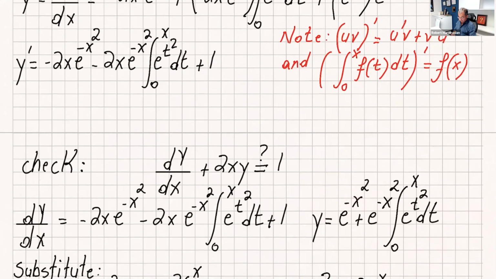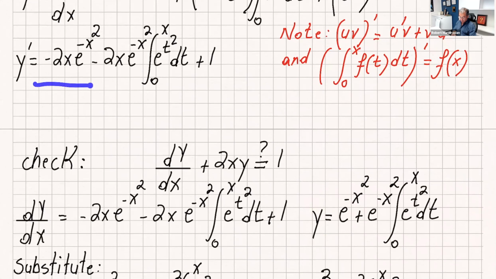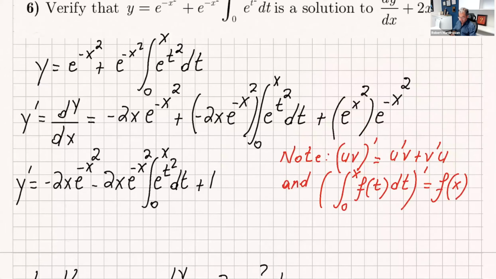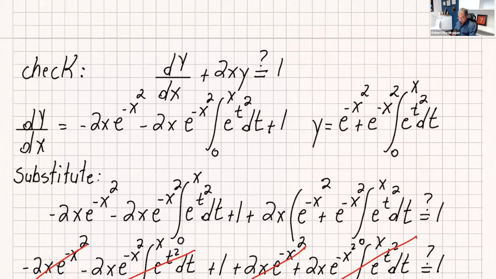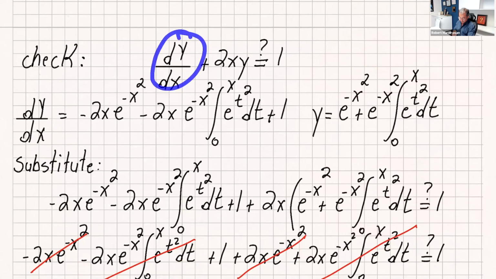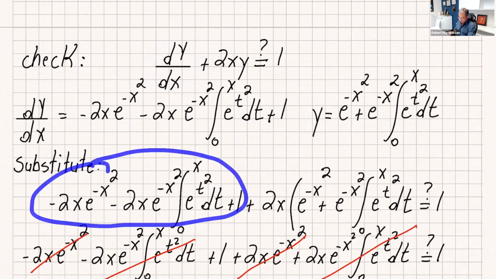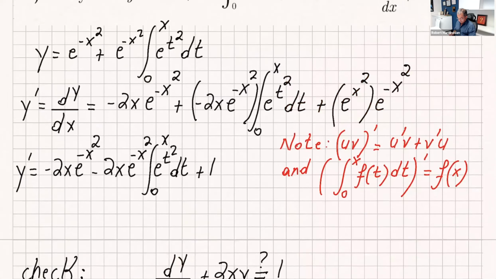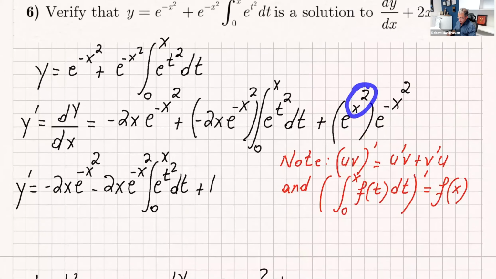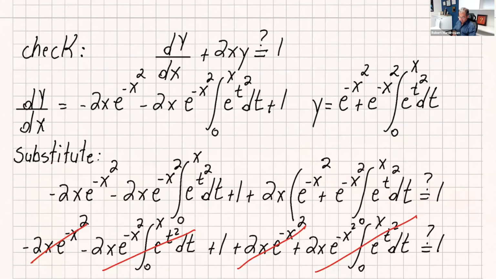So now if you want to check the solution, we are going to substitute. So this is our y prime, or dy dx, we found it. It was right here, and our function was that originally. It's given, it's right there. So you just substitute. That is the derivative from here. And one thing maybe I should add here, that when you multiply, you add those two exponents, so you get -x squared minus x squared, and that's just e to the power of 0, which is 1. So that's where the 1 came from. So that's the derivative, plus 2 times xy. So I have my x times that.